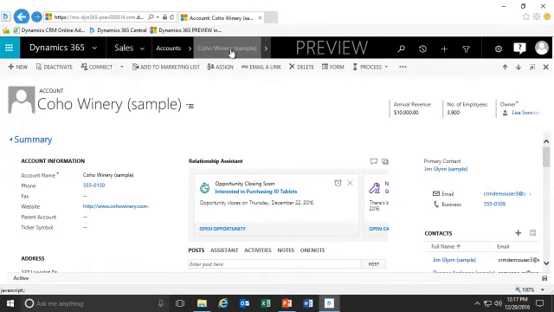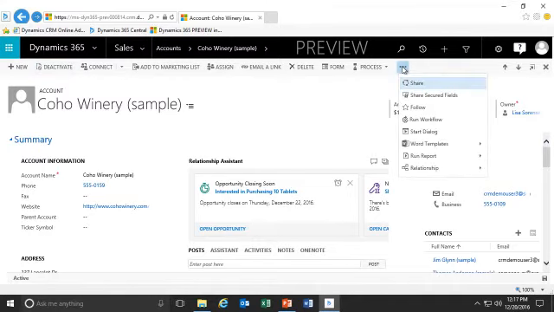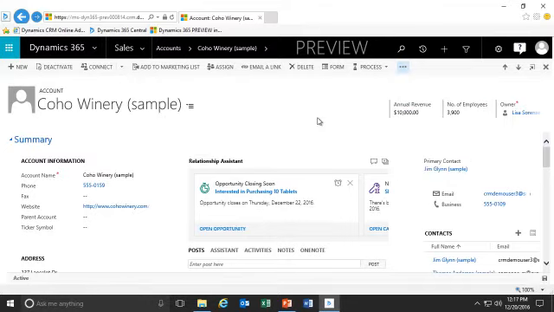And the other thing I can also do is, when we're talking about the form itself, you'll see that even within the account form, I also have a command bar. And within that command bar, again, I have more commands with certain functionality, certain actions that I can perform against this account record. But also within the form itself, we have these forms that are going to be available for all the different record types within the Dynamics 365 environment.